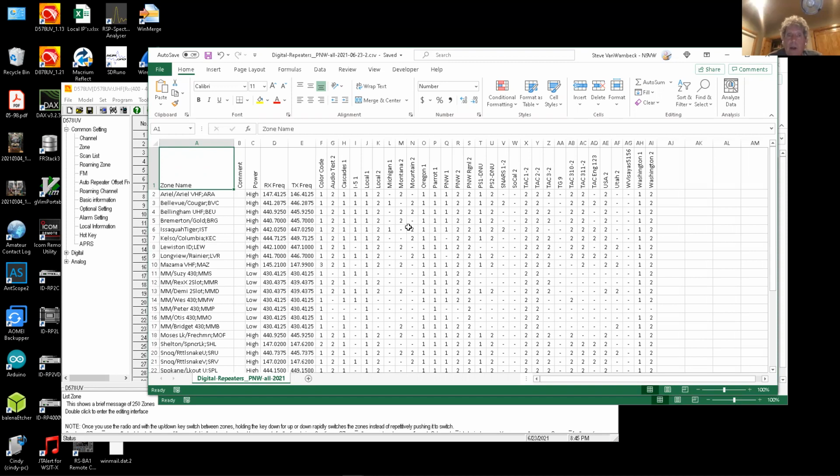So what I do on my code plug is I take a handful of talk groups that are on one of the servers, and I replicate those channels with duplicates, only they have my wife's ID on them. And then I create a zone for her so we can quickly switch to her if she wants to talk on a net.